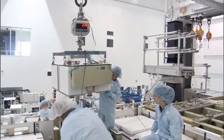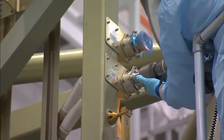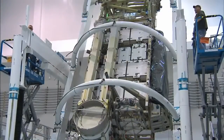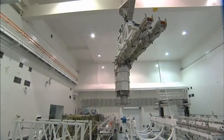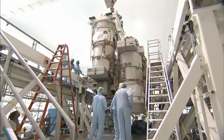Joining me is Robby Ashley, manager for this mission's payload. Robby, tell us how the STS-119 S6 or Starboard 6 payload was processed here. Okay, it's my pleasure to be here, Damon. S6 arrived with 2 pieces actually back in December 2002. There was the integrated equipment assembly and the long spacer. After completing installation of all of the electronics boxes, we did a quick functional checkout just to make sure everything was functioning properly, and then we integrated the 2 elements, the long spacer to the IEA, or integrated equipment assembly, back in September of 2003.